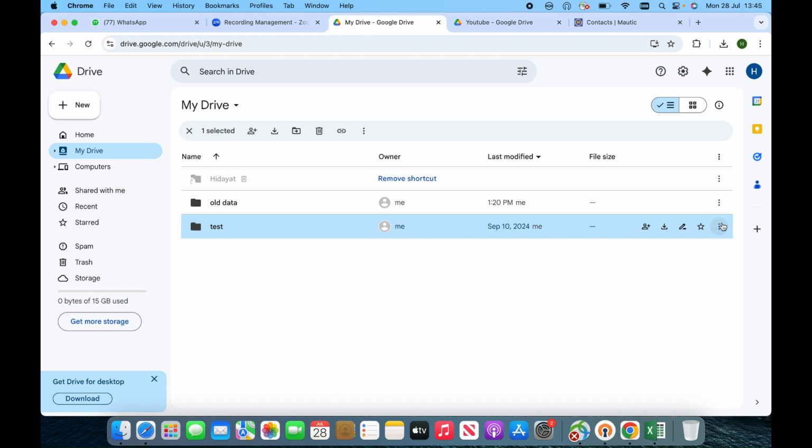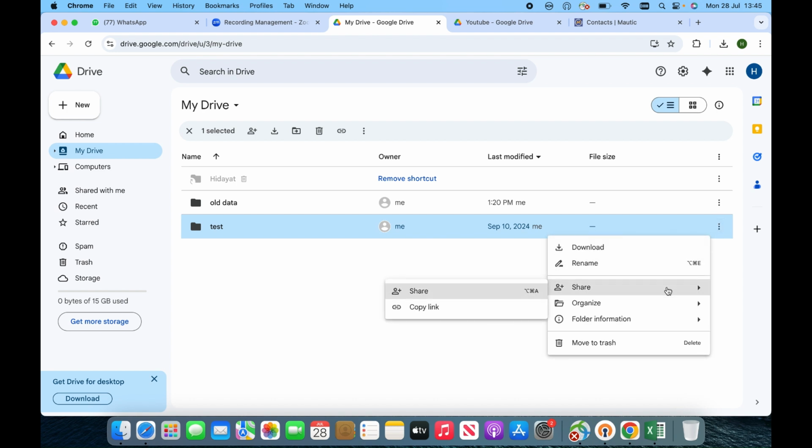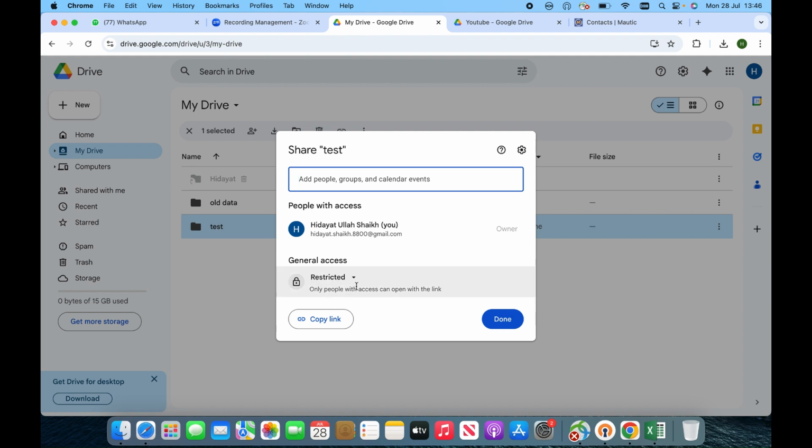Number two, if you want to share this link publicly, let's say you have created a video on education or motivation or anything, where the data is not personal at all and will be beneficial for all the people who are watching your video or reading your file, then you have to click onto the three dots, then Share, and then apply General access.